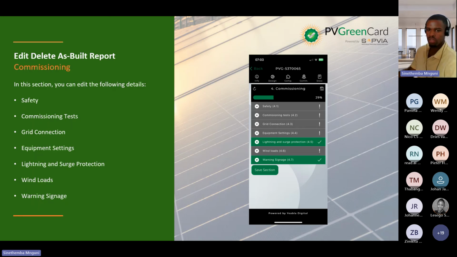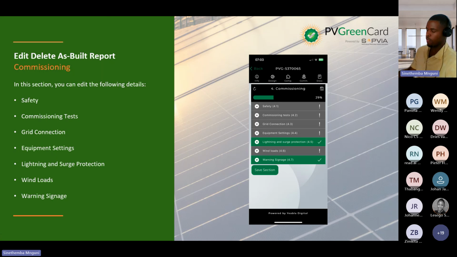And I think just one thing to note in these, as you go along through this program, ladies and gentlemen, is that you are creating your as-built report, and all this information, it's basically you filling a form. So there is no way your form can be filled if either of these sections is gray or not filled.